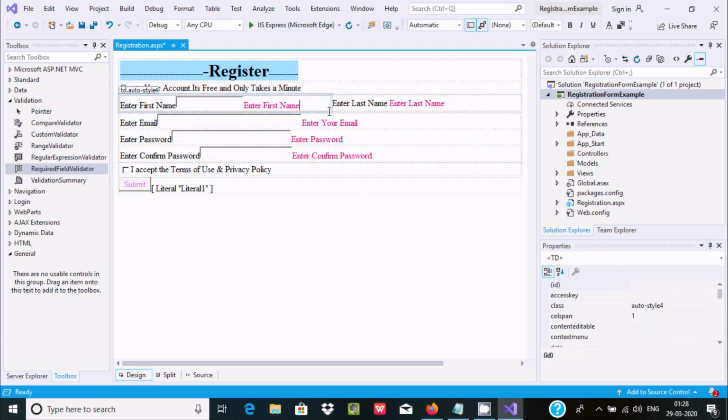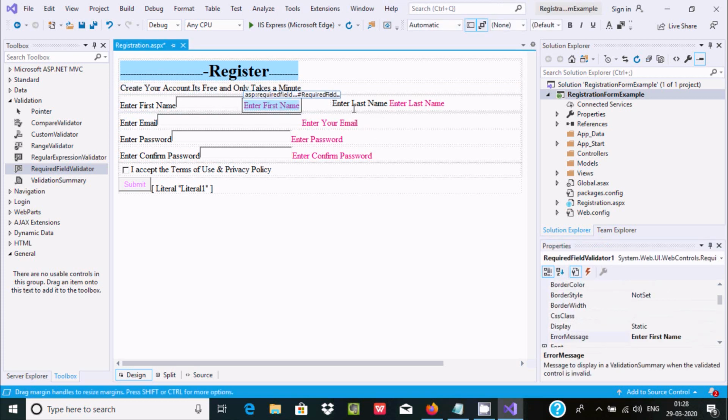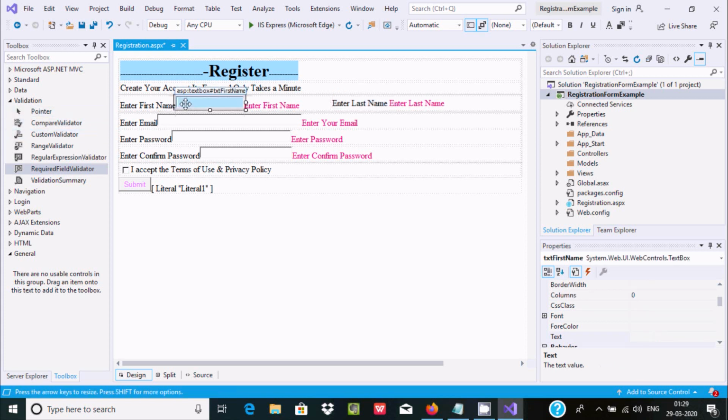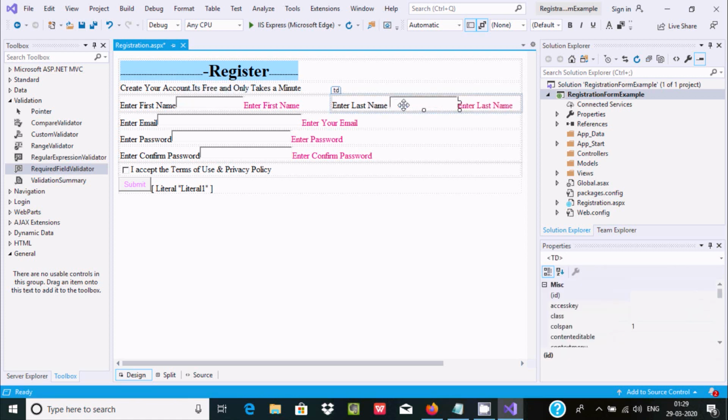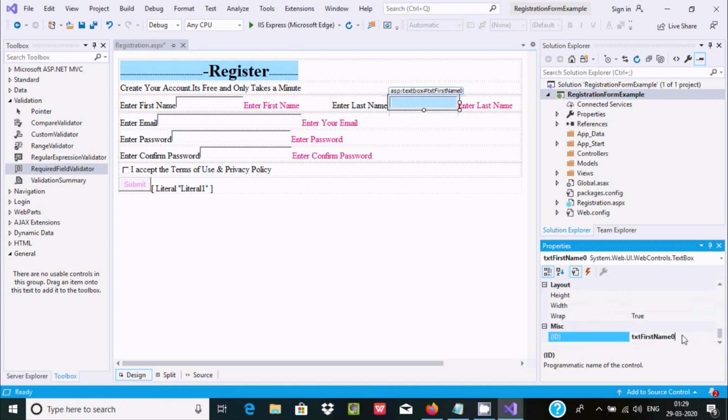Okay, and here this is for txt, and I think we need to add one more control at this place, control V, and here, so this is at here text box, select txt last name.